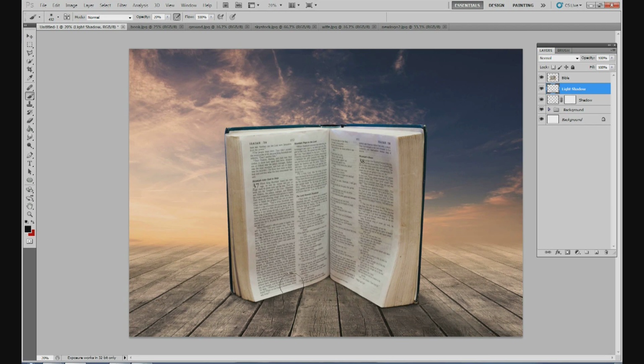Again, the closer you are to the object, the darker it's going to be, and the further away, the lighter it's going to be. So I'm going to make this shadow a little bit darker than it really would be, and I'm going to tone it back in a little bit. But make sure that you get the darkest part of the shadow near the object and the lightest part of the shadow away from the object. Alright, that looks good right there. It's really too dark, so all I'm going to do is make a mask and tone all of that down.